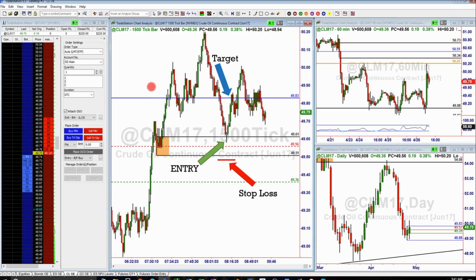Now getting into the exact chart that we used for the entry, you can see the entry was labeled in here from this 49.61 down to 49.51. Basically right smack dab in the middle is this 49.56, which is our previous close, and we talked about that earlier. So this adds to the conviction of our trade.